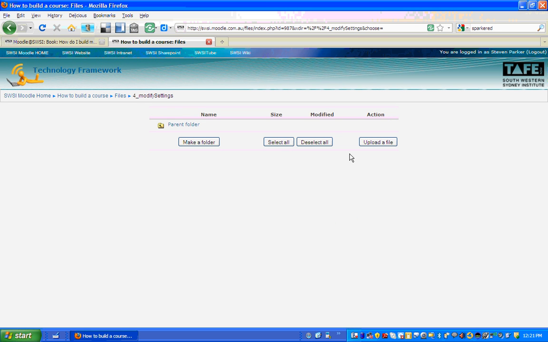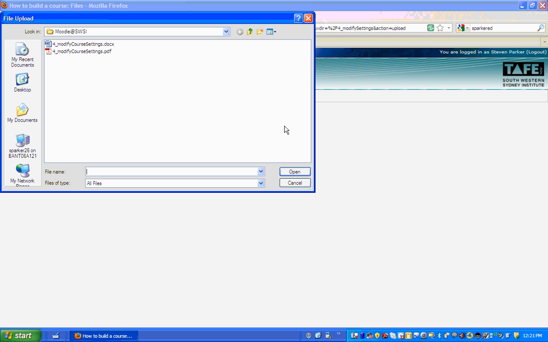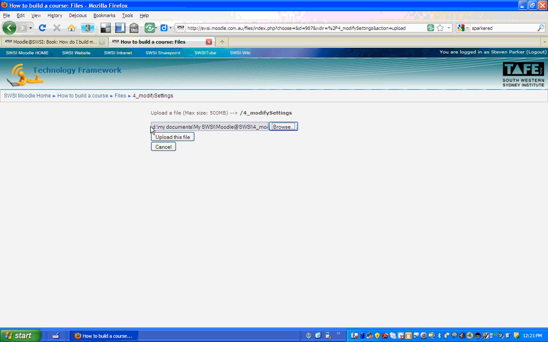So I open up the folder in Moodle and click on Upload File, and I'm going to browse onto my computer hard drive. I have the original Modify Course settings ready, which I'm going to upload to Moodle.